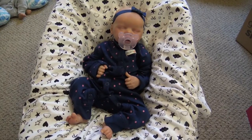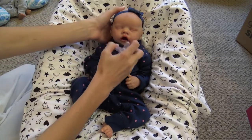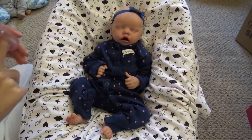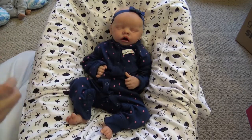So today I'm here with a Reborn baby custom that I made. This is another Twin A by Bonnie Brown. She's so cute and I'm gonna be sending her home. So I needed to pack her up and I just wanted to show you guys the baby like I always do and the box packing.